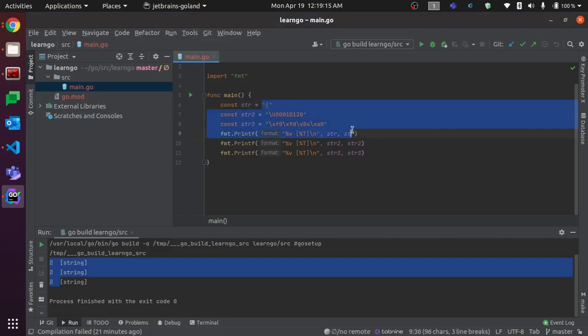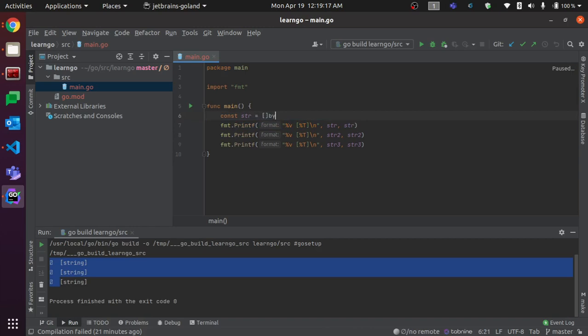This basically converts to bytes, and this can be represented.